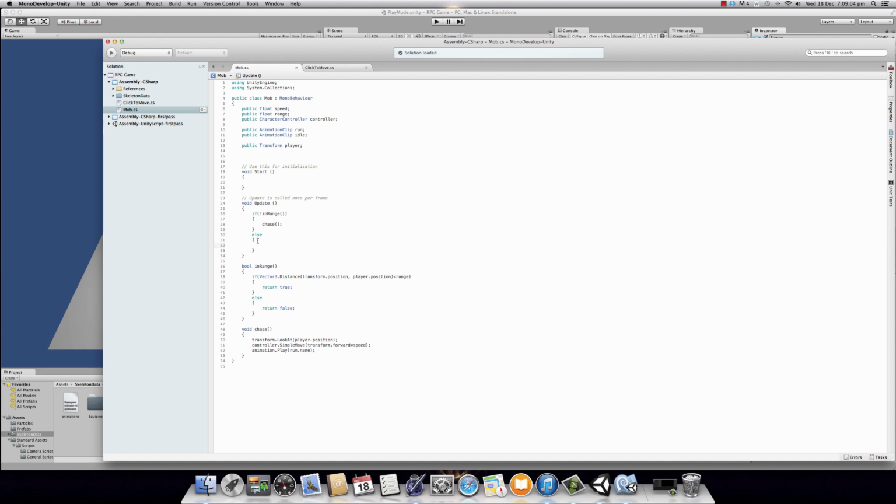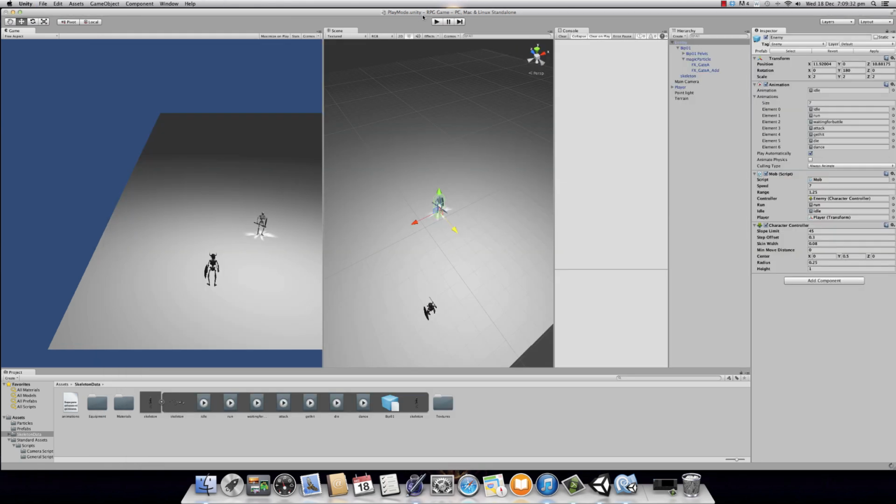Or else we're going to play animation dot play idle dot name. So when our mob is in range with our character, it's going to stop moving and we're going to play the idle animation. And we should actually use crossfade for both of these so that it transitions smoothly.